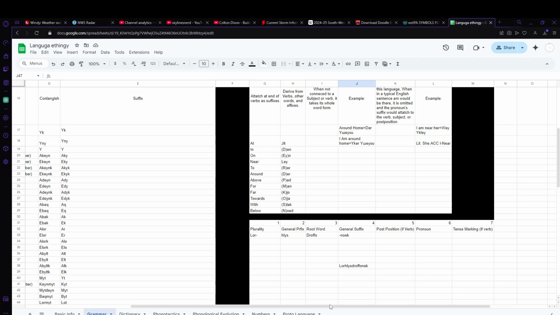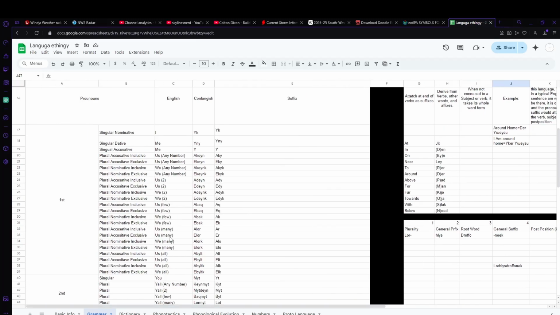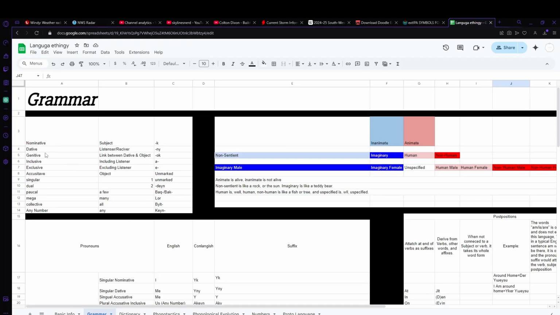Anyways, well, let's get into explaining the pronouns. Oh, before we explain the pronouns, we have to explain noun cases. So noun cases are not like tenses, past, present, and future. Noun cases are like, what role is the word doing in a sentence? If it's in the nominative case, it is the subject.